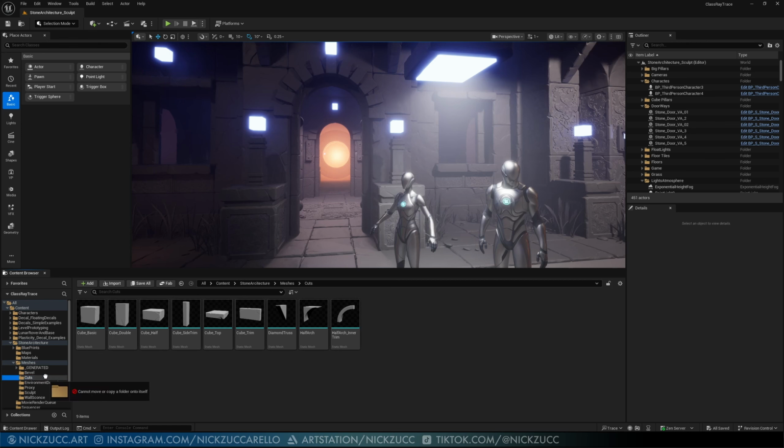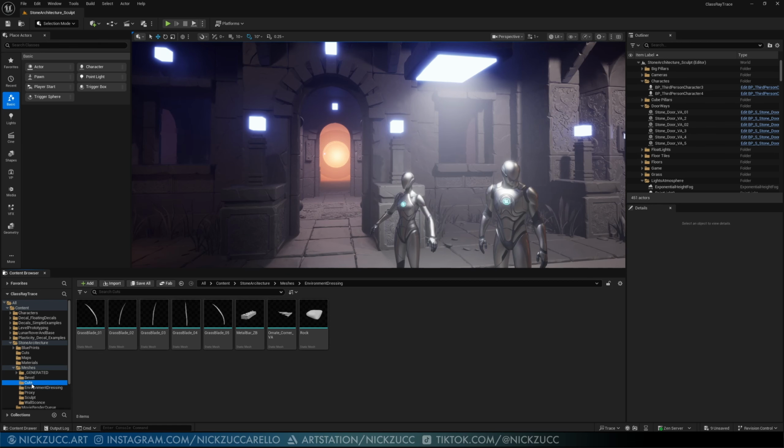What I could do though is click and drag this up to a higher folder, or I could dump it into content. But I want to keep track of where this is at. So I'm going to drag this onto stone architecture, what I made, and I'm going to say copy here. Okay. So now I've got this cuts folder that we could save off, and I could save these as cuts, and then this will become sculpt. So I've already made my folder. I've already made my parts and pieces. So you could rename this to sculpt, and then at that point, you're going to overwrite these meshes in here.